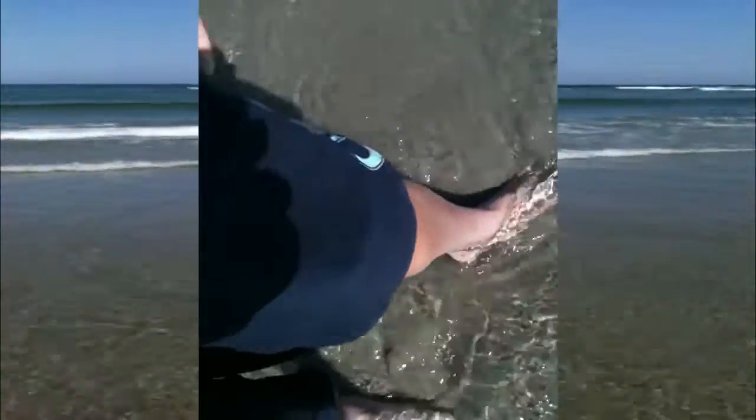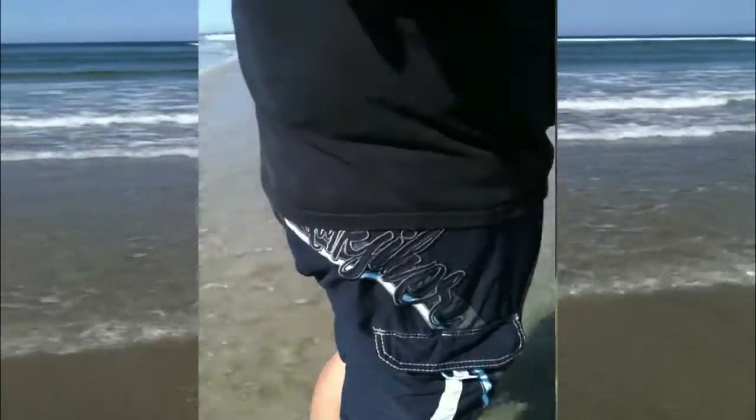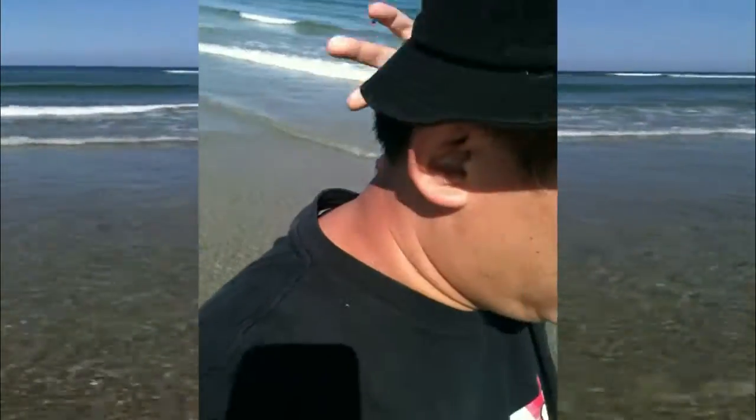Why do you need to take good care of your ankle? The ankle supports the whole body weight. It is important to make sure that you take good care of your ankle. First of all, if you mess up your ankle, you will mess up your knees, you will mess up your hip. When you mess up your hip, you will mess up your lower back. When you mess up your lower back, you will mess up your shoulder, then your neck, then your upper neck, and your head.